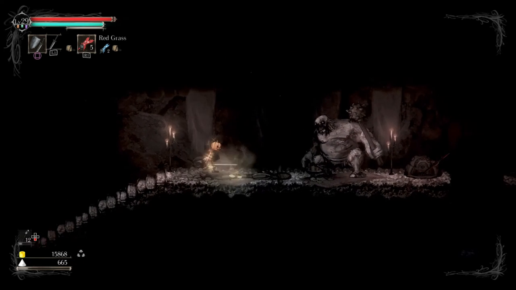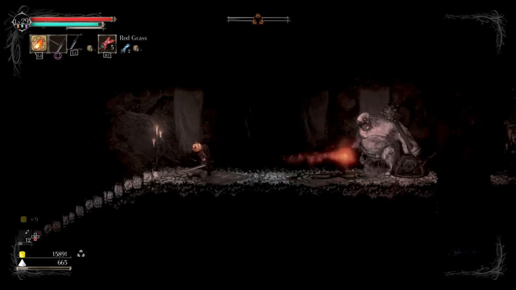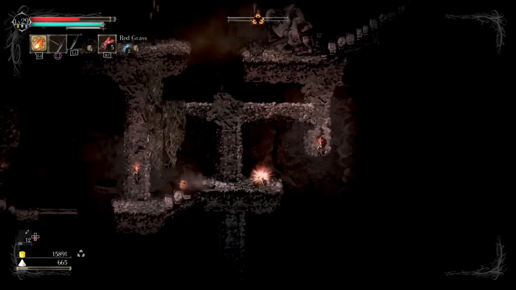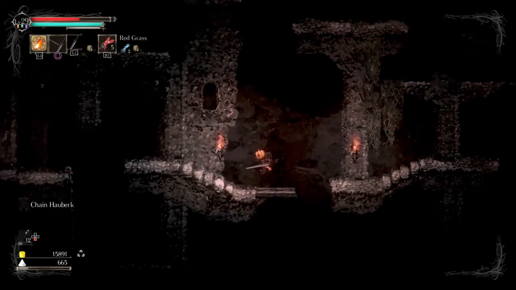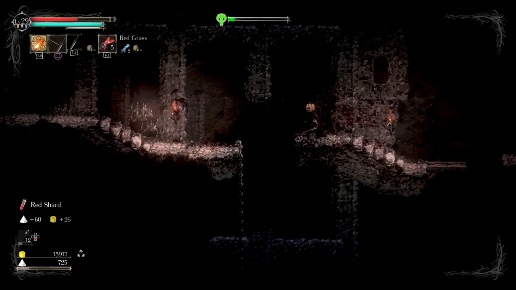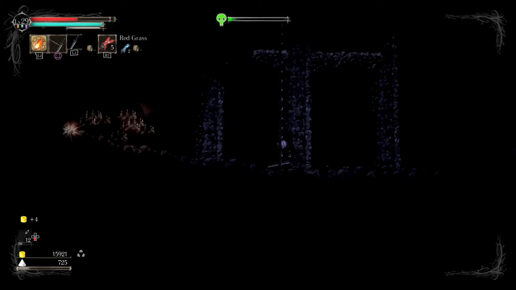Oh, we got one of these dudes. I suppose I should probably kill this guy. Fire's probably gonna be my best method. Oh, look at the top there. Oh, shit. Oh, well, thanks, dude. Chain armor of some variety. That's some gold fall. Oh, look. Where is this?